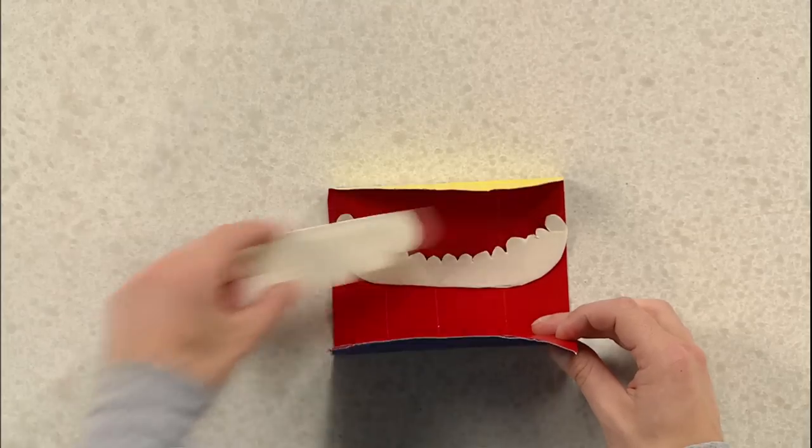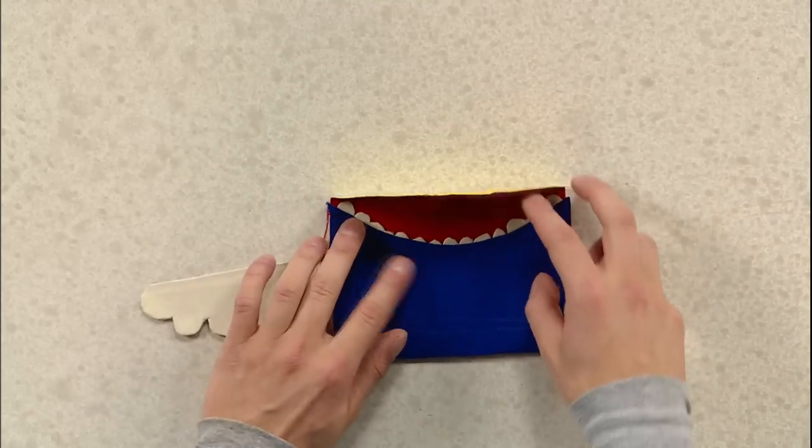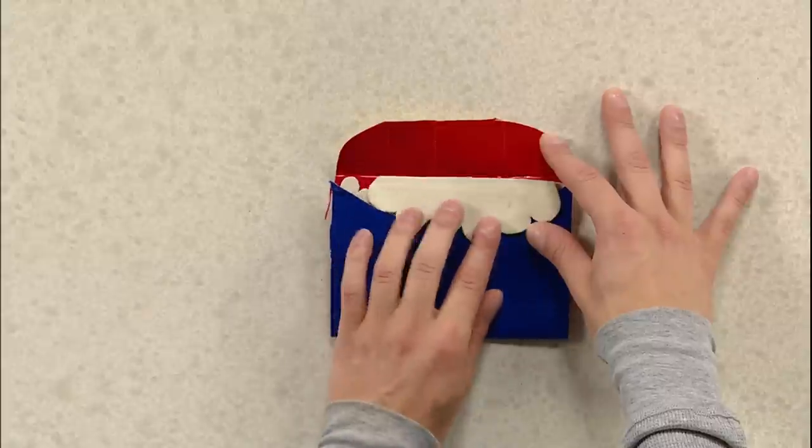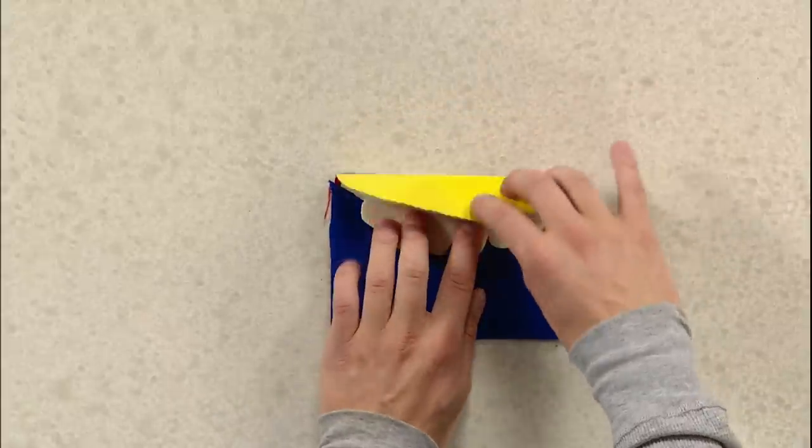It's looking pretty good, but with some leftover cardstock, I cut out some teeth. Now these ones here, they're smaller because they're on the bottom. And these are bigger because they're on the top. So that'll go right up like that. That looks pretty good. And then the bigger ones can go right over top. So let's fold this down here.